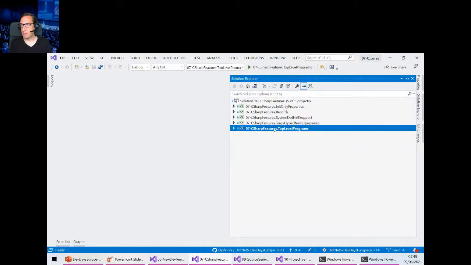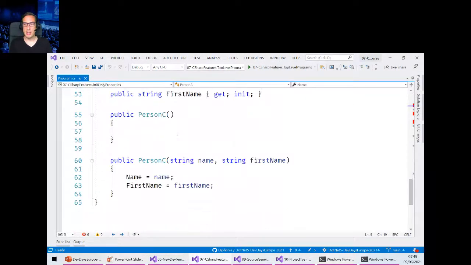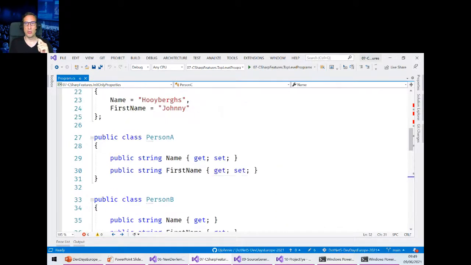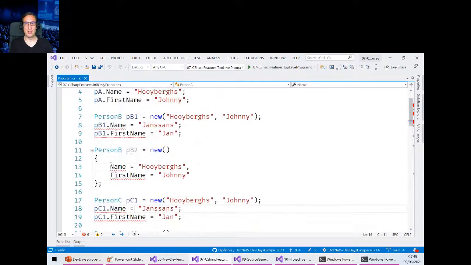Then maybe the most important one for me is init-only properties. So in the past, you could create properties with a getter and a setter. You could create read-only properties with only a getter, but those properties could only be set inside of your constructor, which means when you're not using a constructor, but you are using it like this, equals new, and then your properties like this. I forgot the exact name in English, how you call this. It's an object instantiator or something. You weren't able to do that. Like here, this does not work when you don't have a setter.